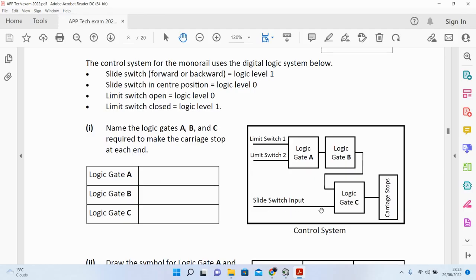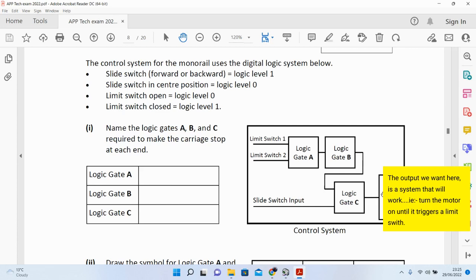It needs to be on for the carriage to work, so we'll have a 1 here. So we want a 1 here, and we want a 1 here, to make the motor move. Okay, what we need to do is figure out what gate to put here. So what gate at A will give us the correct outputs through here. So our output's going to be inversed, and to give us what we want here. Okay, so we're looking for 0 and 0.